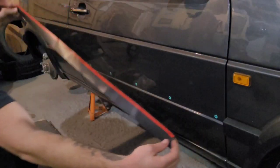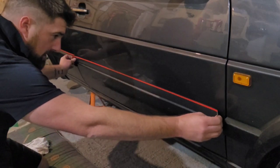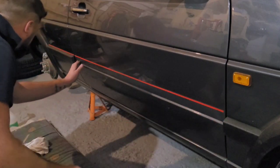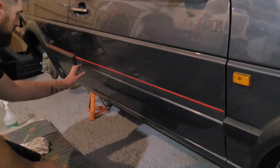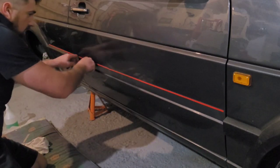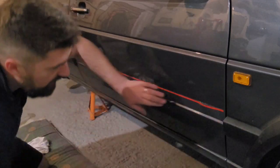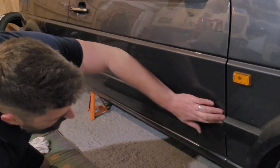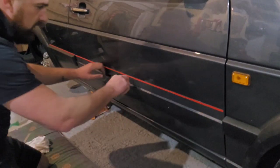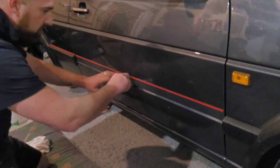So that's how this decal comes. All we want to do is pop that on there roughly where it should be. So we've got that one on as well, so we can line up where we need it. And take your time doing these, you don't want to ruin them, they're not exactly cheap. These are the 3-door kit, you can get a 5-door kit. It's in the link of the listing. Pretty much the same, bar that one's slightly longer for the back door, I think.